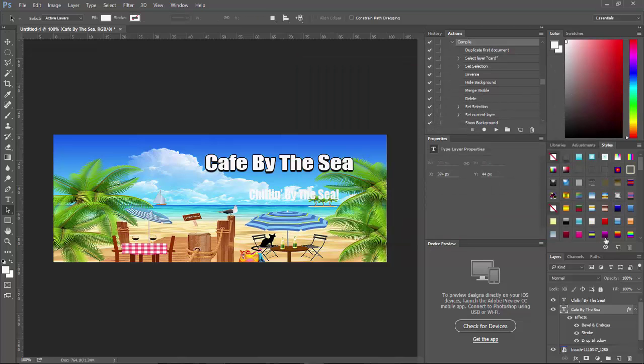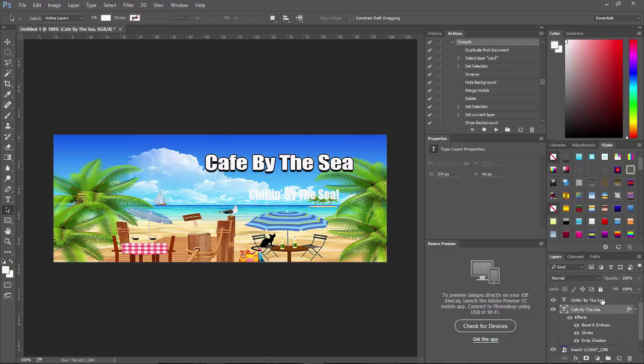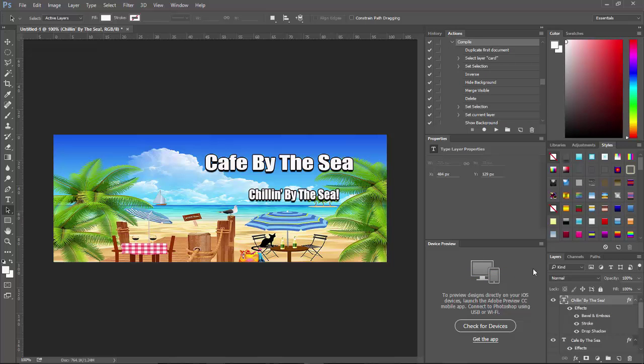Click OK. Now I'm going to go ahead and use the same layer style and use it on the other text layer by copying the layer style. Then going to the other one, right clicking and paste layer style, and that takes care of both our text. And you can just keep adding layers and adding more information. I know some people might want to add like a phone number or something like that on there, email address, website. I wouldn't go below this point here because Facebook does add some things on here now, like your actions and things of that nature.